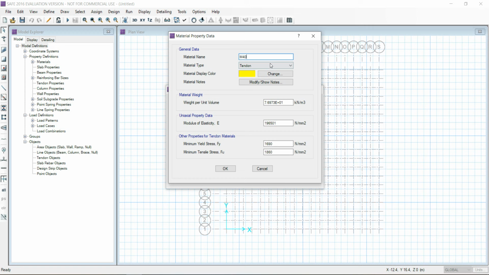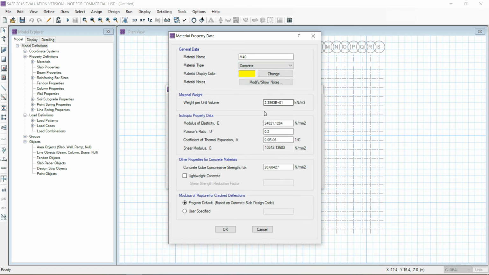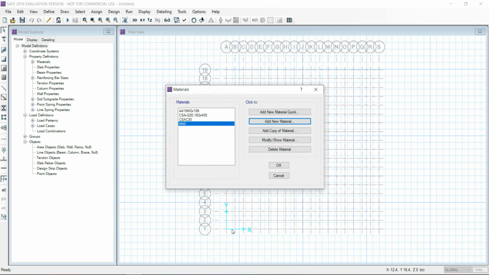Change the material type to concrete and add the standard values for the material weight, that is 25, and the standard values for the other options too. After adding the standard values, we'll click on OK.